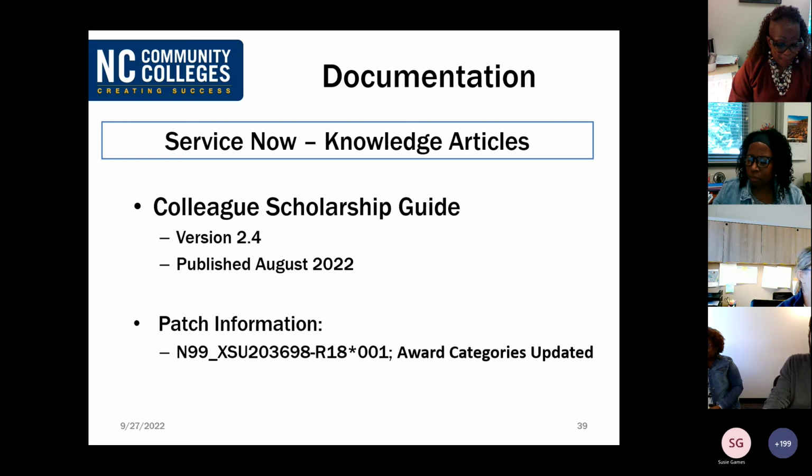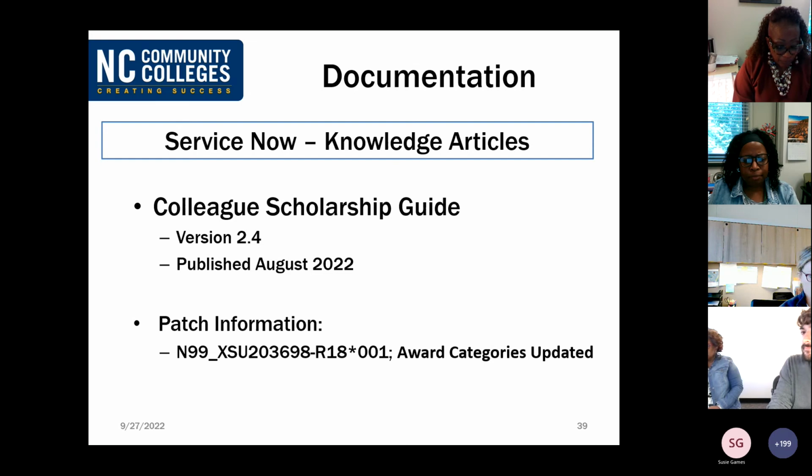This is the location that we put all of our information. So one thing I want to remind everyone is if you do not stay active in this portal and you let your login lapse within 90 days, it's going to make you inactive and you're not going to be able to log in and get information. So it's really important that you stay logged into this portal and that you're accessing this information pretty frequently.